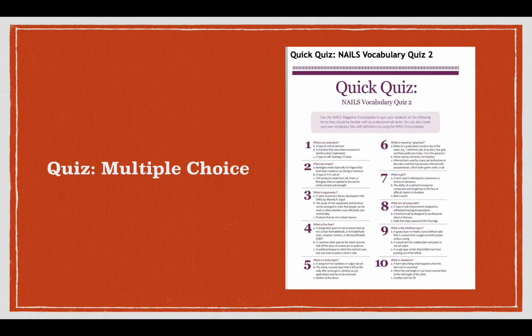Here's another quiz and another option for sharing information. A lot of times with quizzes like this, which is a multiple choice, and you know how these work, you get to the end of it and you add up your score in some way, and it tells you something about yourself or gives you some information. You could do just a straight 'here's information about nails' in this case, but this is a more interesting way to look at the page and to engage the reader in a way that's different from just reading and gathering information. So again, this is a way for somebody to be engaged without just looking at a gray page of type.